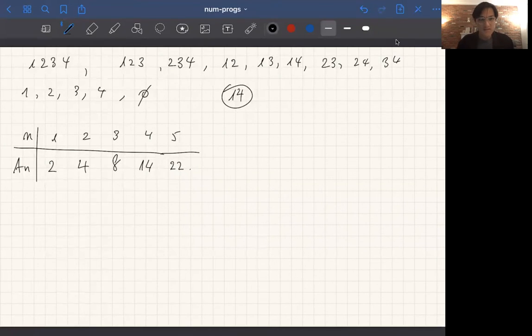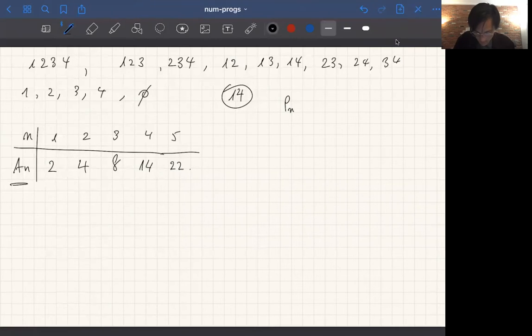And so the question is, what is the formula for a_n? What I did is I just counted how many arithmetic progressions of 1 through n have length exactly k, with the idea being we could sum over all k and get a number for a_n. So let's count that first. This is stuff I've already done, but then we're going to get to a little bit of a mystery that I haven't figured out.